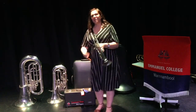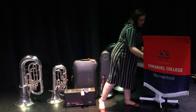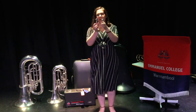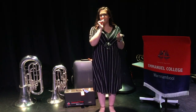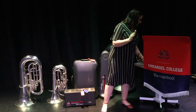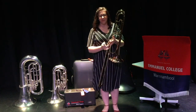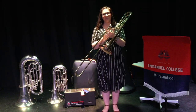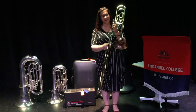The next size up instrument we have is the trombone. The trombone uses a slightly larger mouthpiece. If we compare it to the trumpet mouthpiece, it is a bit bigger, which means our sound's going to be deeper. Once we pop that into the instrument, it will create a nicer sound, which I'll demonstrate later. So here's our trombone. The trombone's a fun instrument to play. We use a slide, so the sounds go up and down using the slide.